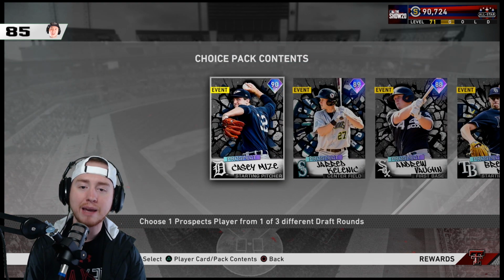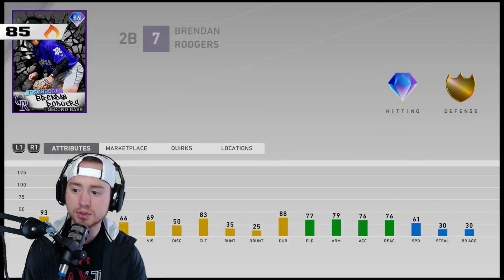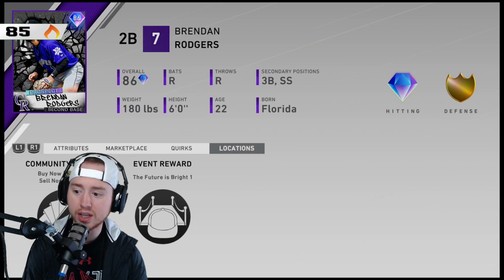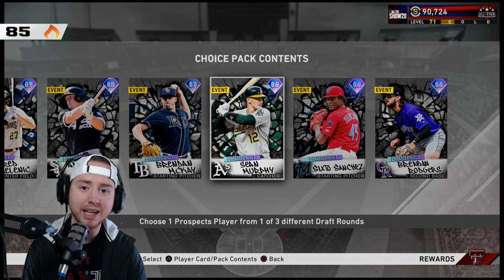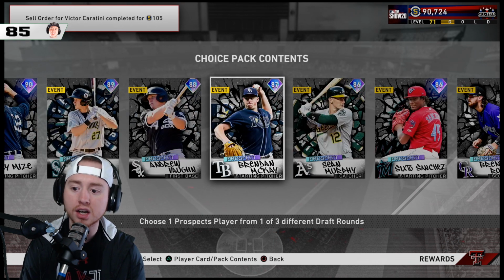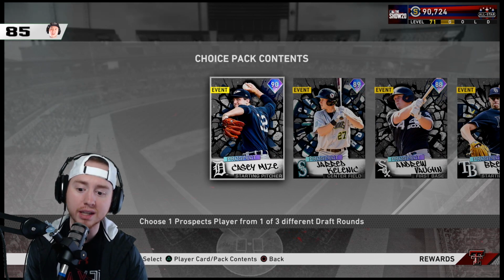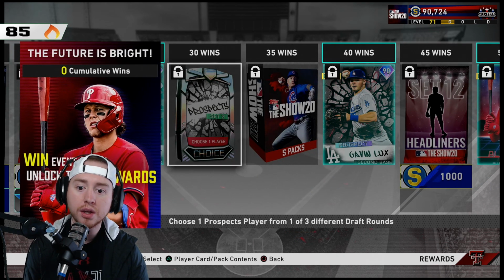So again, we're looking at a minimum of 5K if you get one of these Brendan Rodgers or Sixto guys, and they're even jumping up now to 9, 10K. So grind out your event rewards. You're going to get good cards from it. Brendan McKay, Kelenic, Casey Mize, these sell for a lot as well. If you get lucky and get one of the rare ones, you're talking stubs.